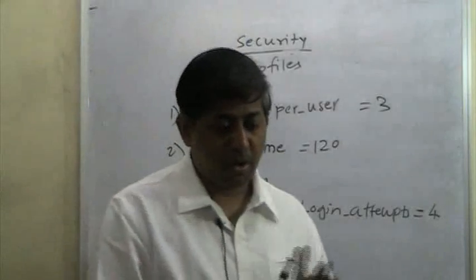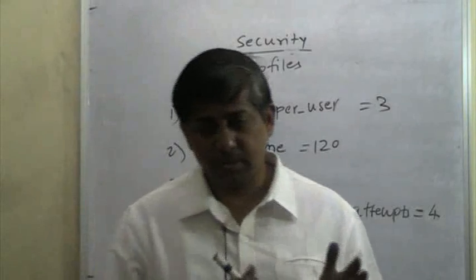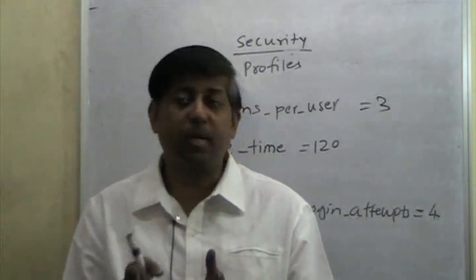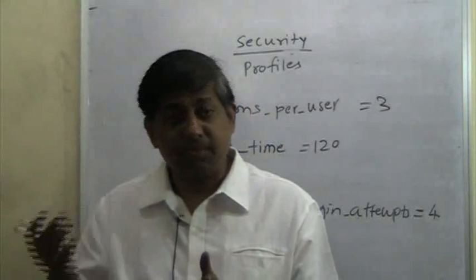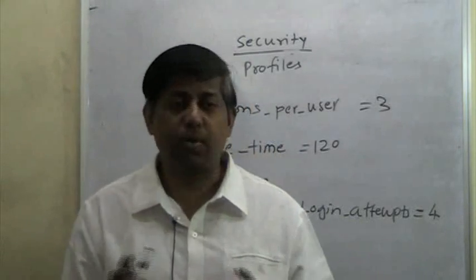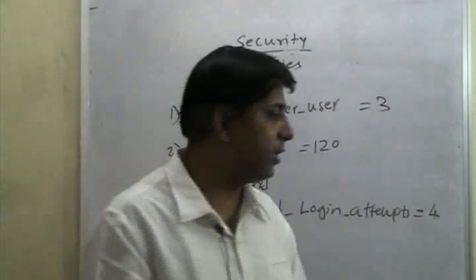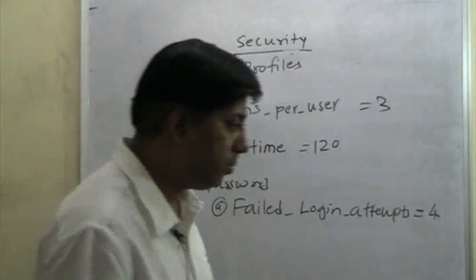Another thing is, you use an incorrect password, then the 4th time you use the correct password, and then the 5th time you use the incorrect password, then this is not counted as 4. This has to be consecutive. So that is the failed login attempt. That is one important thing.